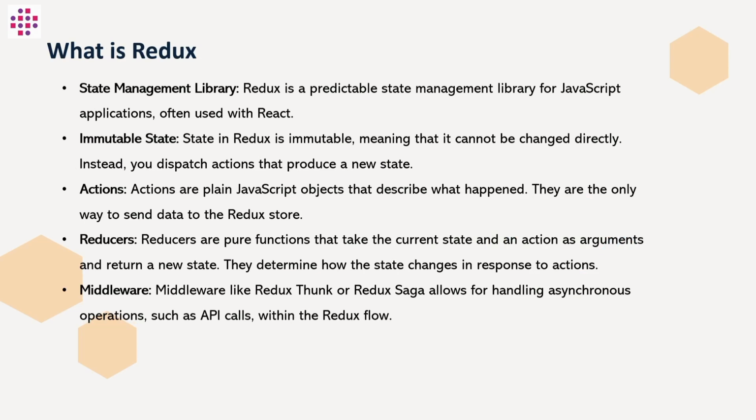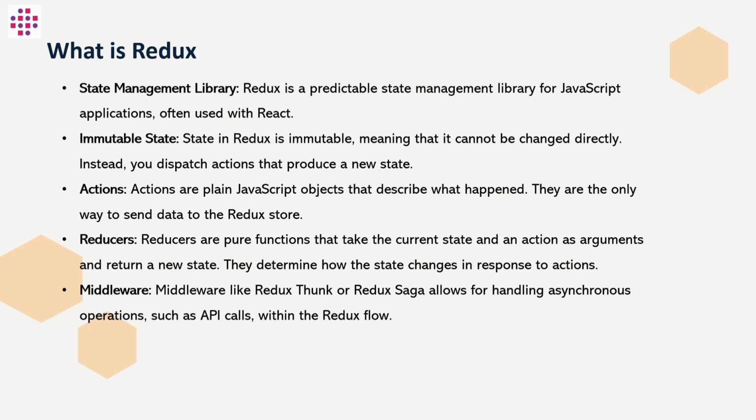Now let's talk about Redux. Redux is a library used to manage the state in JavaScript applications when working with React. In Redux, the state is immutable, which means you cannot change it directly. Instead, you create an action to describe what happened, and this action produces a new state. Actions are simple JavaScript objects that describe what happened in your application. They are the only way to send information to the Redux tool.